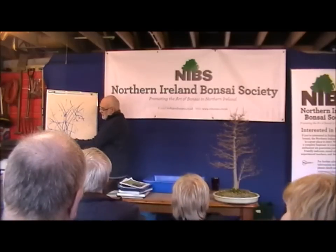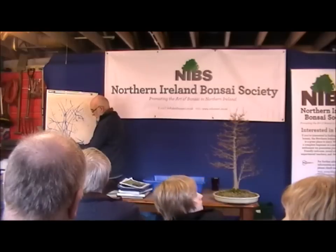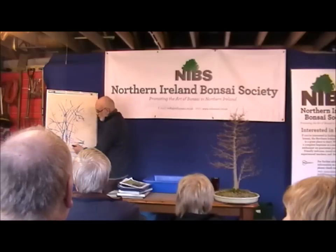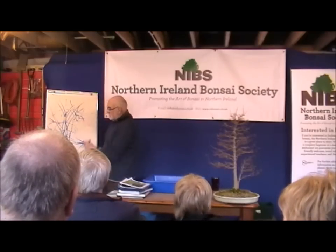And then they take this, I mean, this again, this is not the time to take you through how to make this branch into the primary branch on a tree with a 2-inch trunk. At the moment, it's only 3 millimeters across. I've got a good imagination.